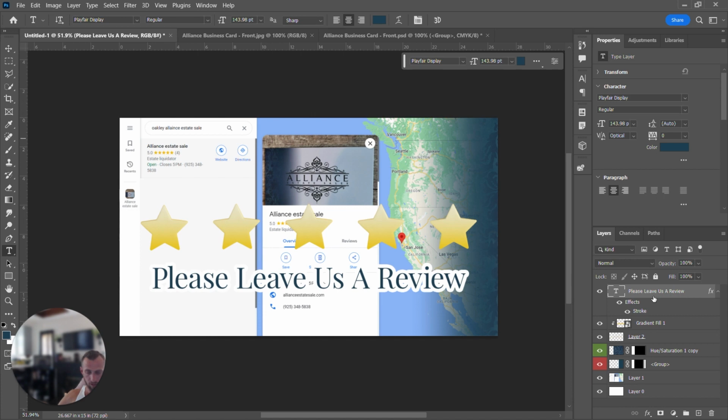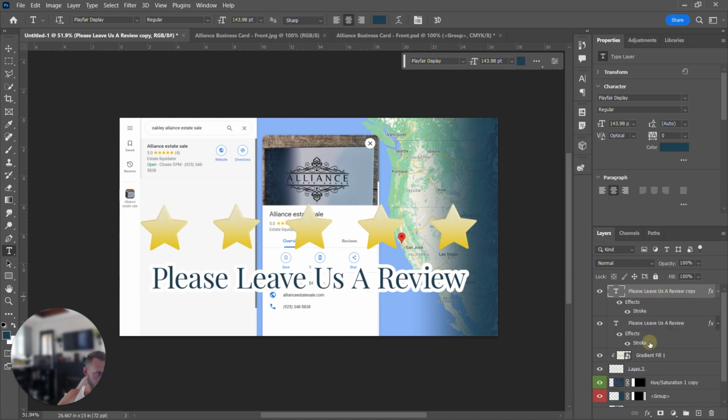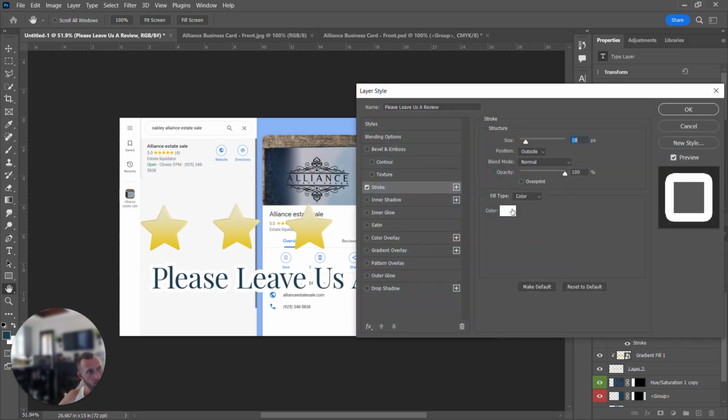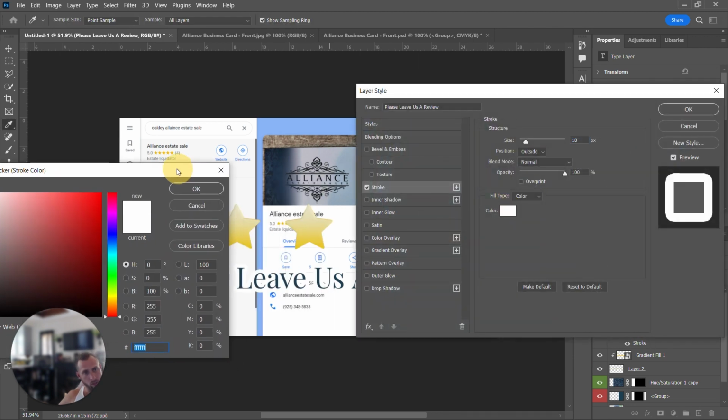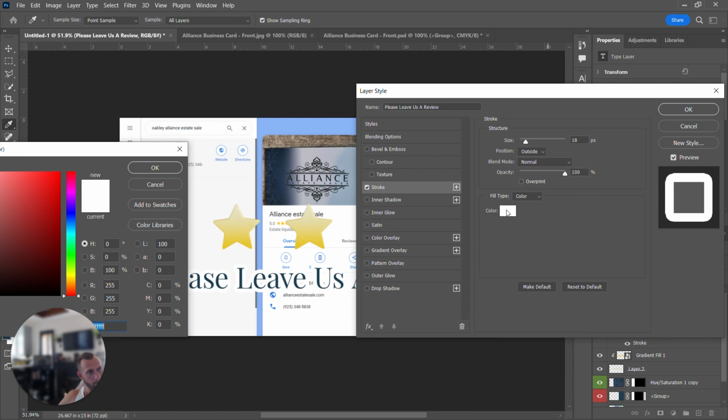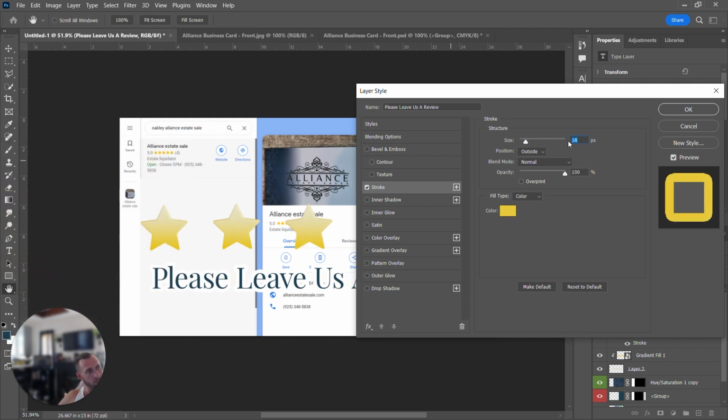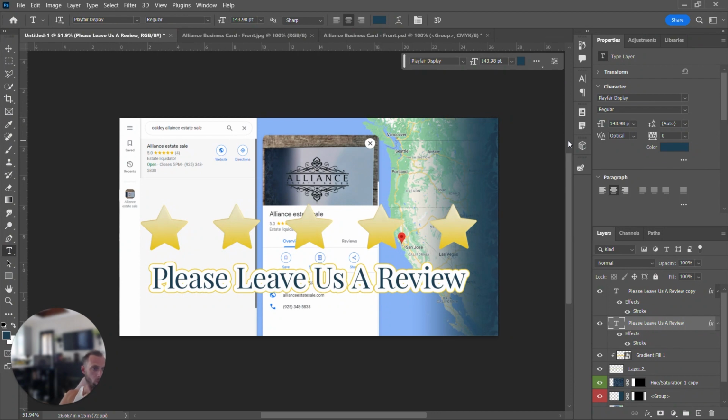Maybe I'm going to duplicate this layer with Control J, and on the under one, I'm going to select the gold down here. That's okay. And I'm going to increase it to 20. Let's say 22. And that'll make it pop even more. That's nice. And what else? Let's throw their logo on there. Let's do that.